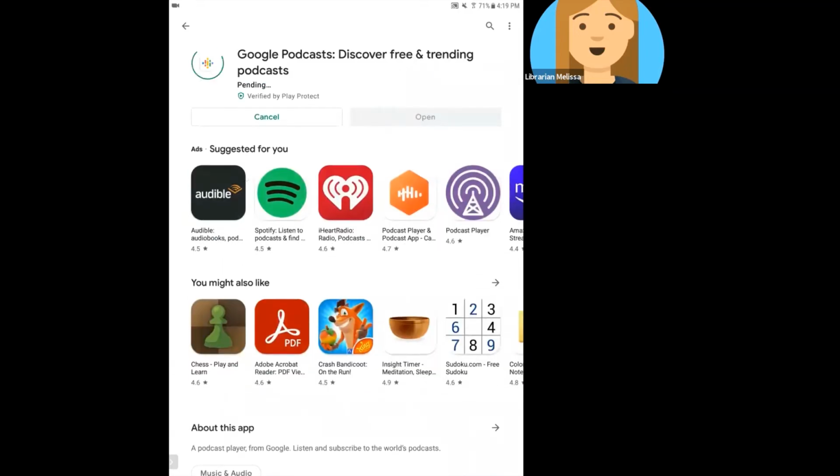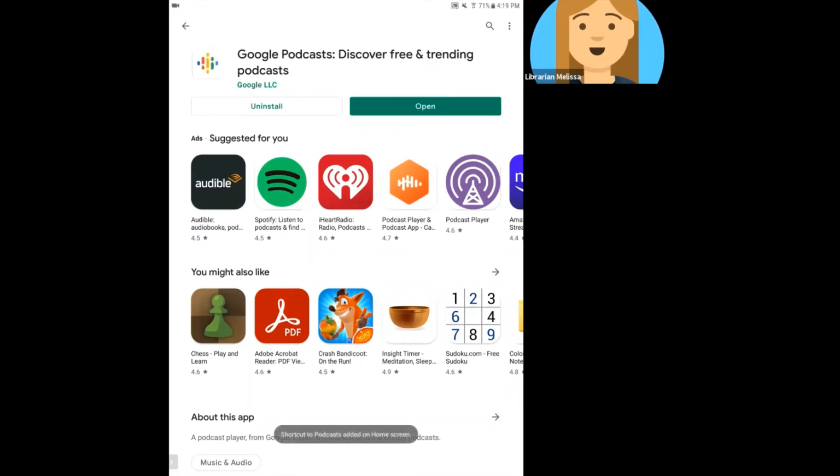We're just going to give it a minute to download. It won't happen instantaneously. It will need a second to use some data, usually your Wi-Fi, just to download it and get it onto your device. Now, you'll notice that under the name of the app, there are two options. There's uninstall and there is open. So I can go ahead and just click open if I want to launch this app right away.